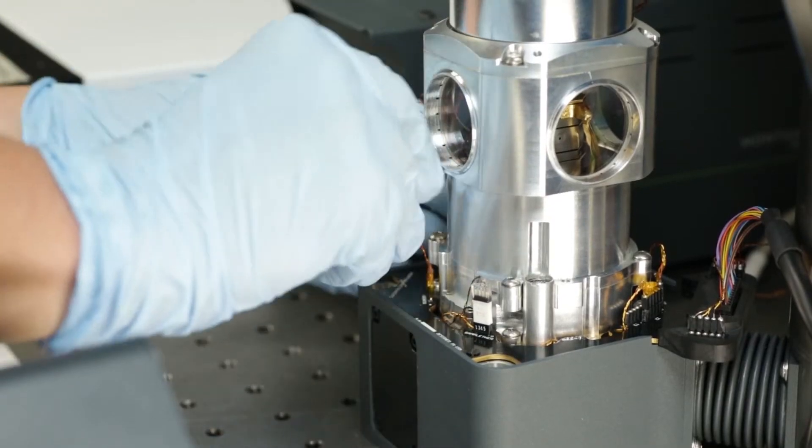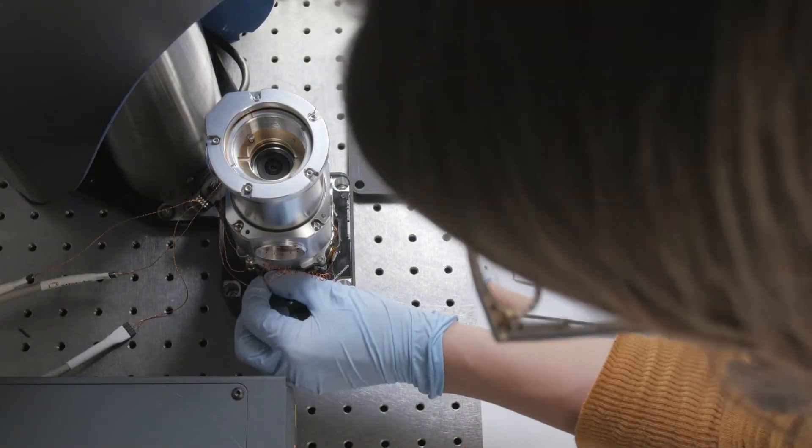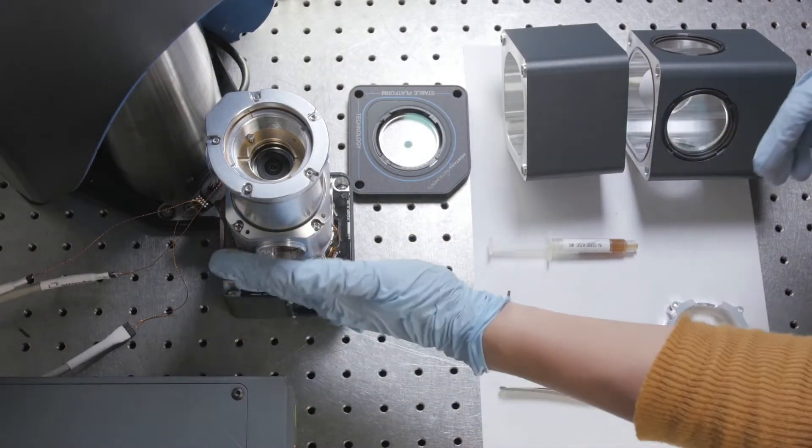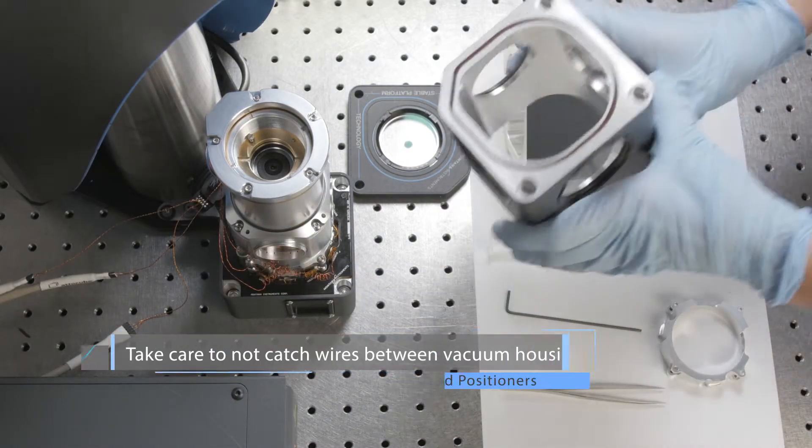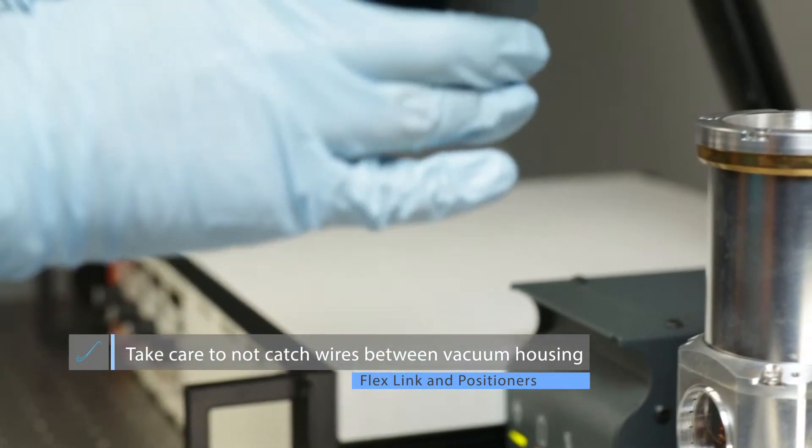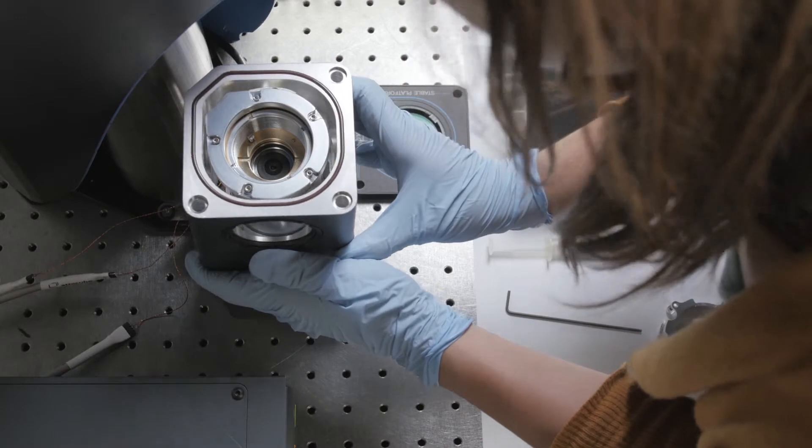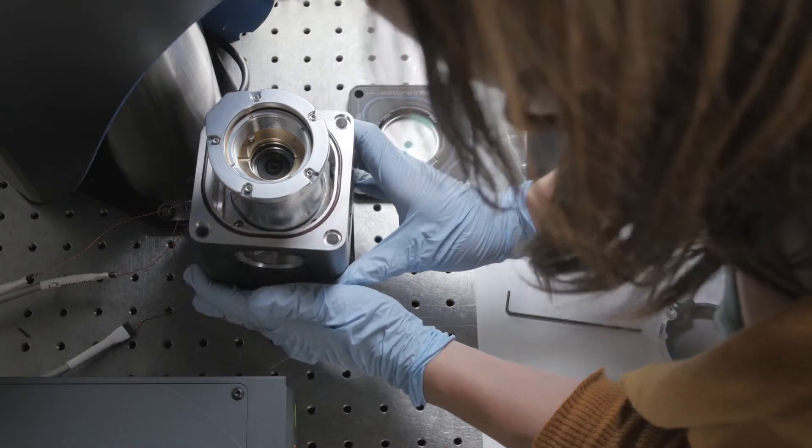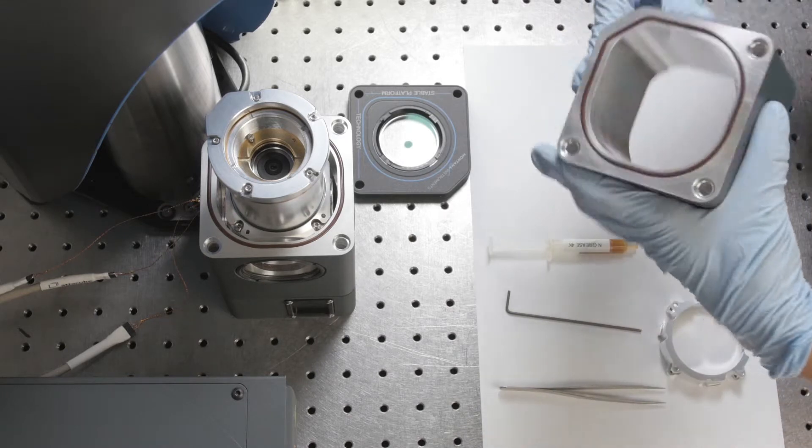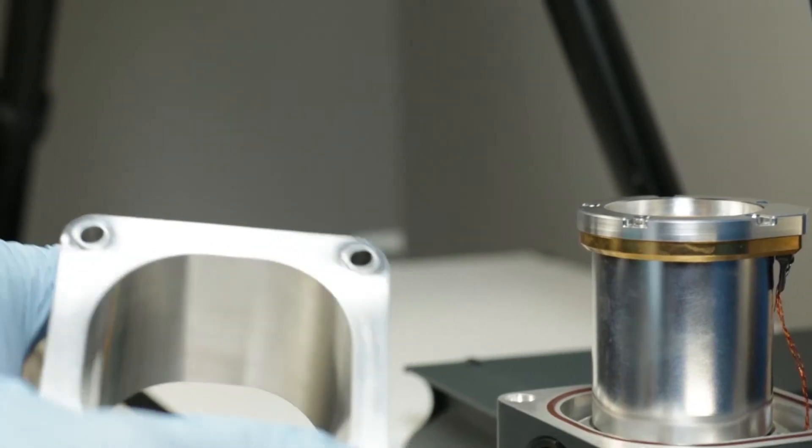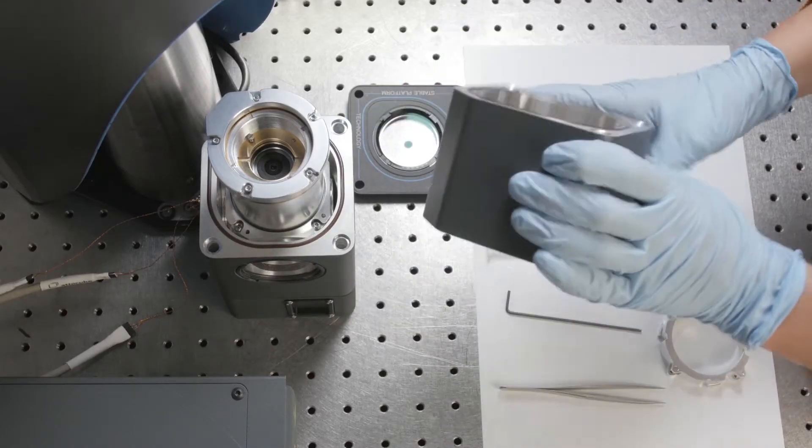Once these are plugged in, we'll put on the vacuum housing, the one where the window goes in first. It doesn't really matter if the wiring harness is touching the housing. You just want to make sure that the wires don't pinch between the O-rings or obstruct the windows if you need optical access. Put the side with no O-ring seal on the O-ring seal in the middle.